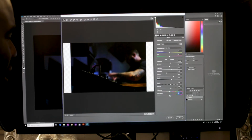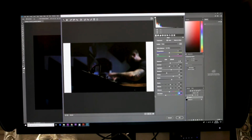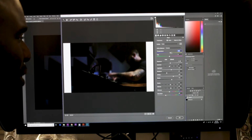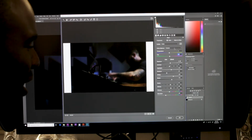So if I take down the saturation a bit, then it just means that I'm more focused on the light areas. It depends on how I'm designing or colour grading the picture. So that's pretty awesome. I really like that. Temperatures can go really hard. It really does have a lot of punch in the scale. I think anyone that's interested in getting this really does need this sort of monitor. It's ridiculously powerful, it really is.